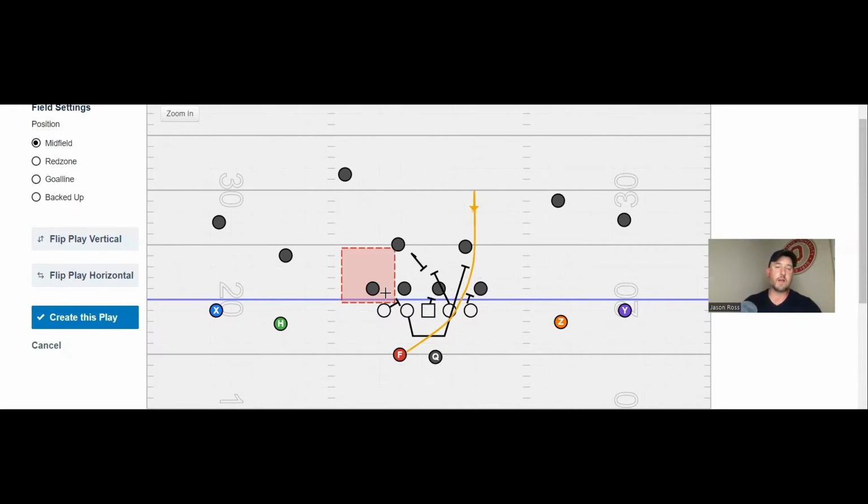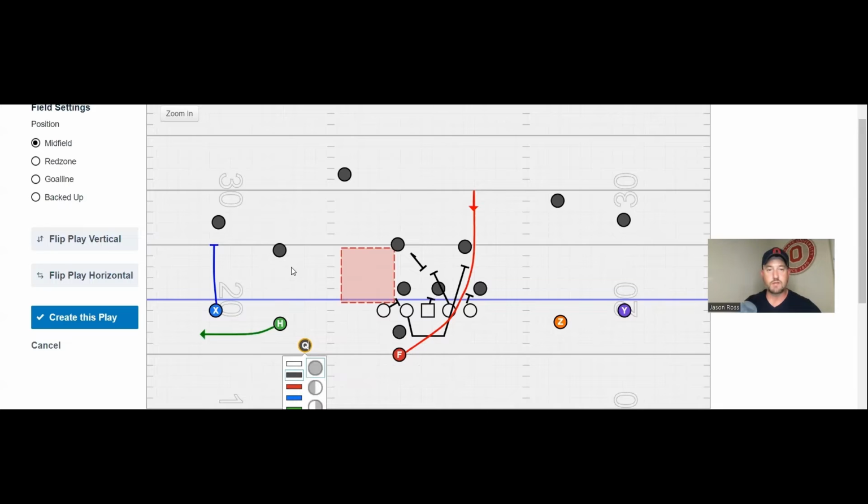Now, on the backside, we are obviously still reading this defensive end, but now we are working a bubble screen here. Blocking right there for the bubble. So now essentially what we are doing is we are reading this man right here. If this defensive end chases down the line, the quarterback is now pulling the ball. He's coming out here.